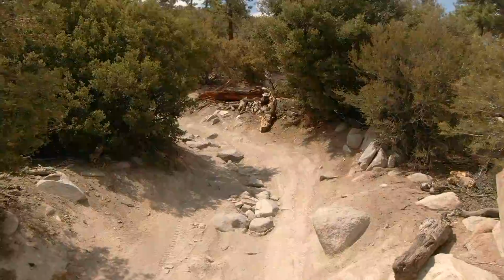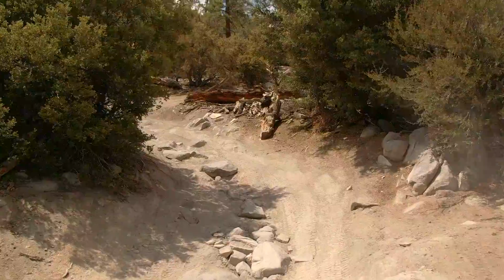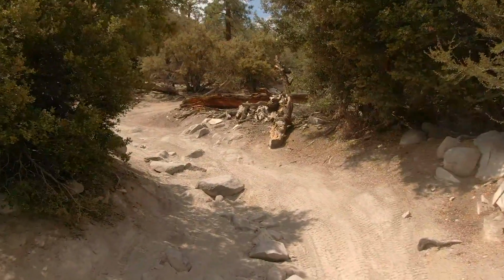So after we made it up that climb, basically we just came up this, more of the same, narrow, boulders all over the place. It's a really, really fun trail, but the trail so far lends itself to short wheelbase vehicles that can maneuver more easily and have better breakover angles. The Tacoma that's with us, Ian is an amazing driver. We've wheeled with him all over the place, Moab, Colorado. Great skilled driver, but he is really working hard today, and he's definitely been the one that's gotten hung up the most just because of that long wheelbase.